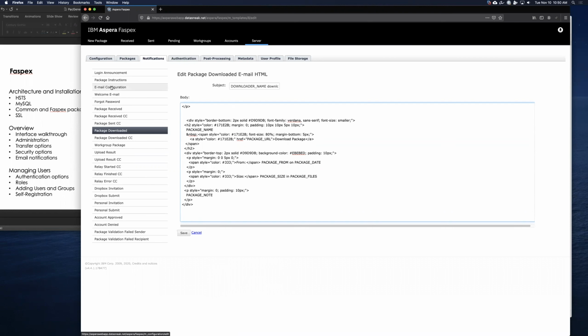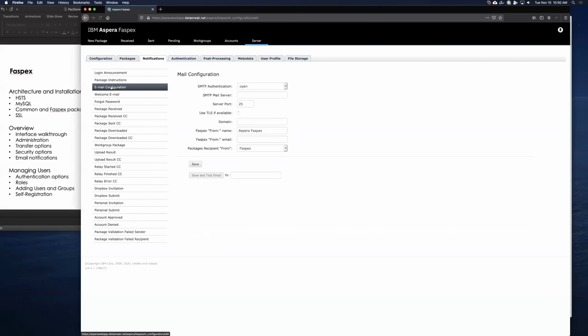Okay. As an administrator, the first thing, of course, that you'll need to do is actually set a mail server, right? Faspex is running in your environment. It needs to know how to send these things over. In fact, let me go ahead and point this maybe to an SMTP bucket, just in case we need to take a look at any of these that go out. Just going to say these are going to come from no reply at faspex.com.